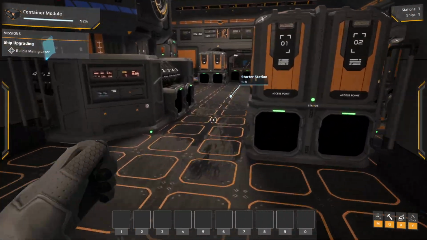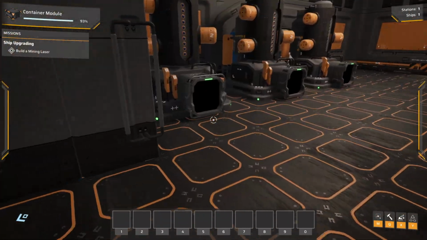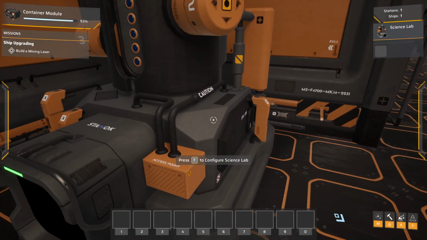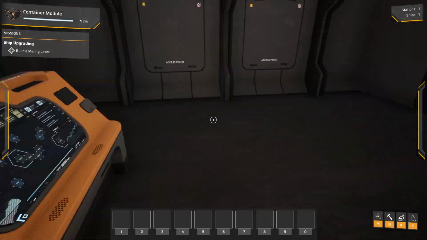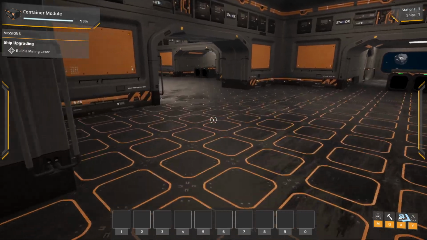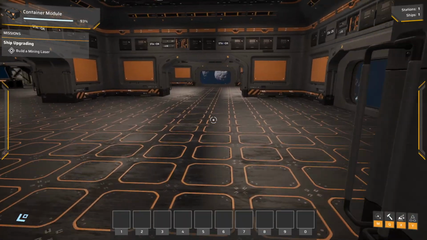So I'm going to let this stuff run. I'm going to actually sign off on this one for now. Hopefully we'll have enough of this stuff to get this science lab thing going. And have it finish off for the next one so we can get those container modules in there, because like I said, that makes it where we can haul more stuff, which would be really nice.